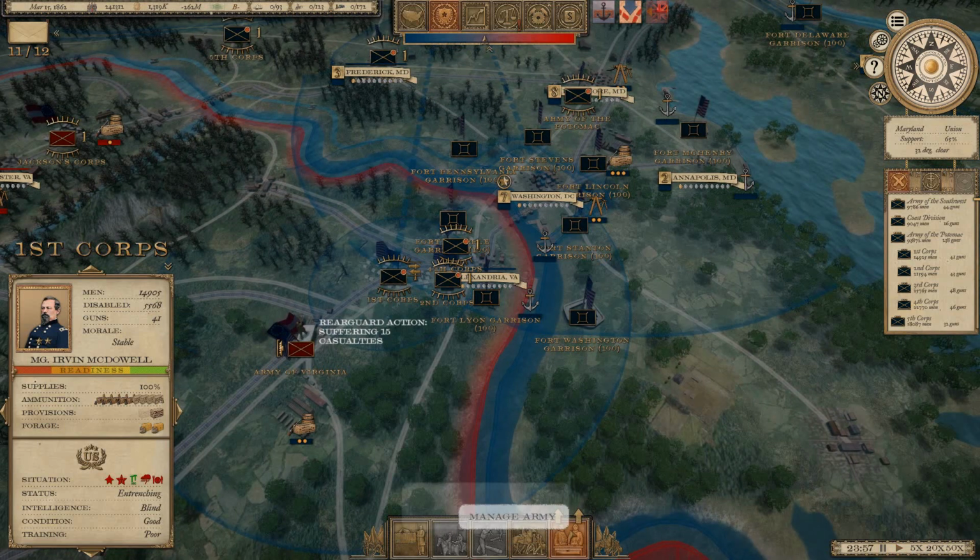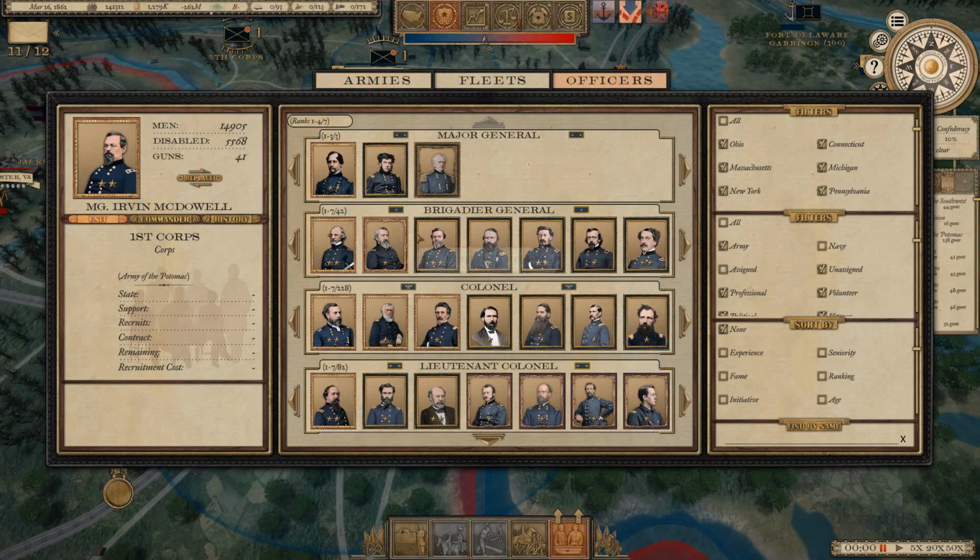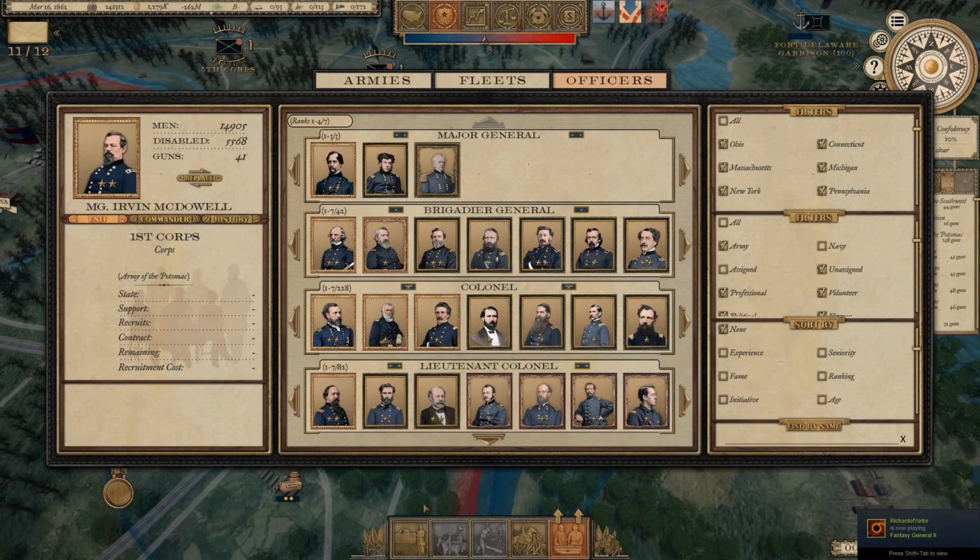Can properly man... I wonder if we have to purchase new officers. We likely do. But what I'm really concerned about right now is how do we get supplies to our men? So I think maybe if they remain in a defensive stance, is it possible that they will still get supplies? We want to get a better understanding of the supply situation.